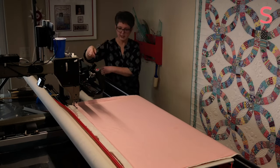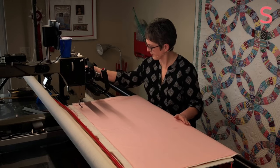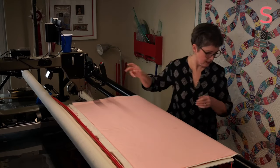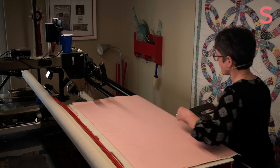And I'm limited because I've already got my stretcher on that side. And I am at this moment leaving my right side unstretched because it's so tight. I have a bit of a workaround for that, which I'll show you as I go.